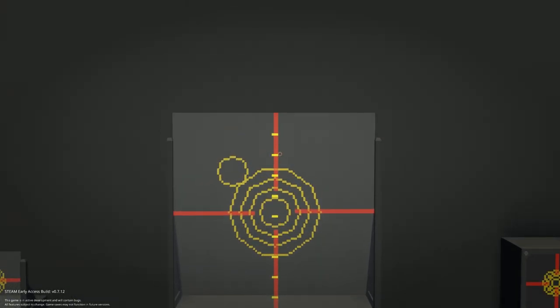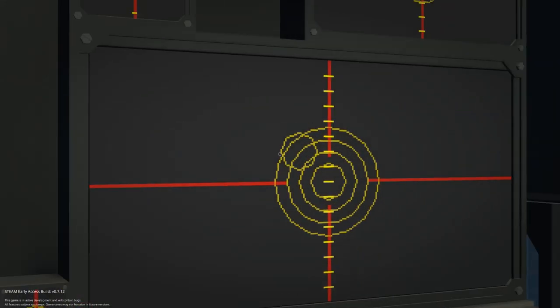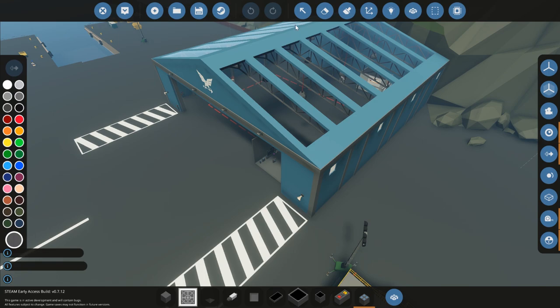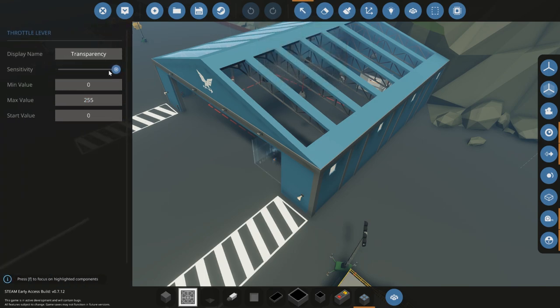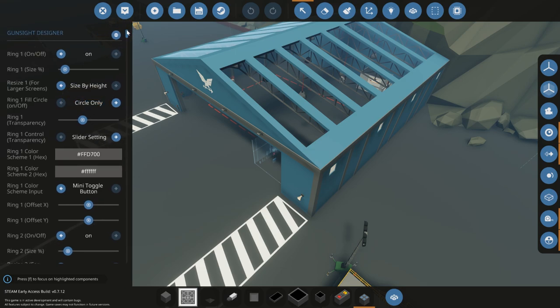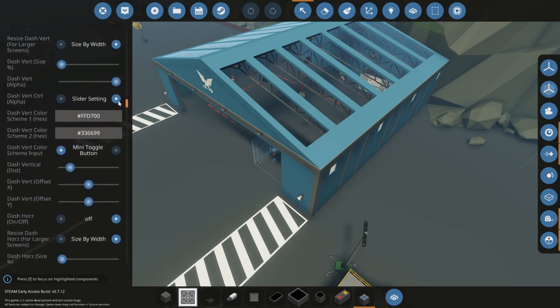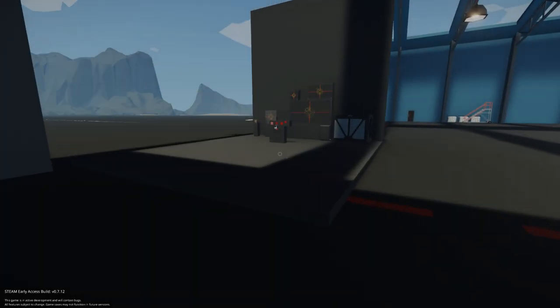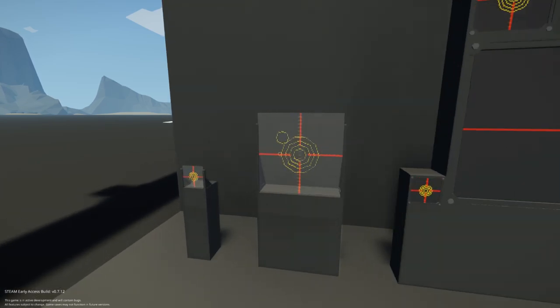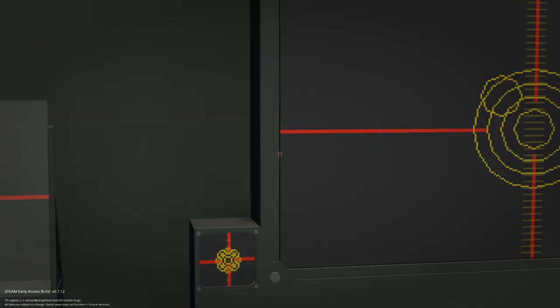Okay, so not really liking how it's doing that across there. That looks kind of cool. Not crazy about this monitor. Okay, what can we do? Let's go ahead. Oops, wrong thing. Let's go ahead and go back there to the dashes. Let's do it smaller. Vertical distribution. Let's make it a little bit wider again. And then let's turn our alpha down to about 10. Let's see what that looks like. Ah, there we go. So that's starting to look cool. Looks cool on the big screen too.